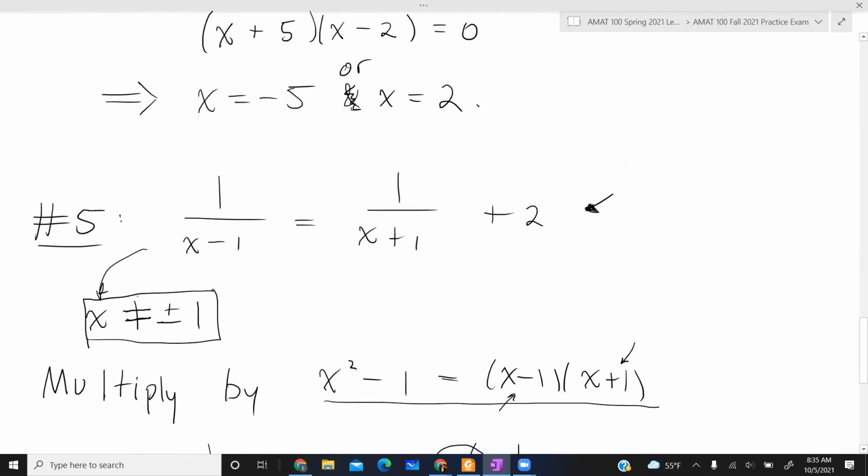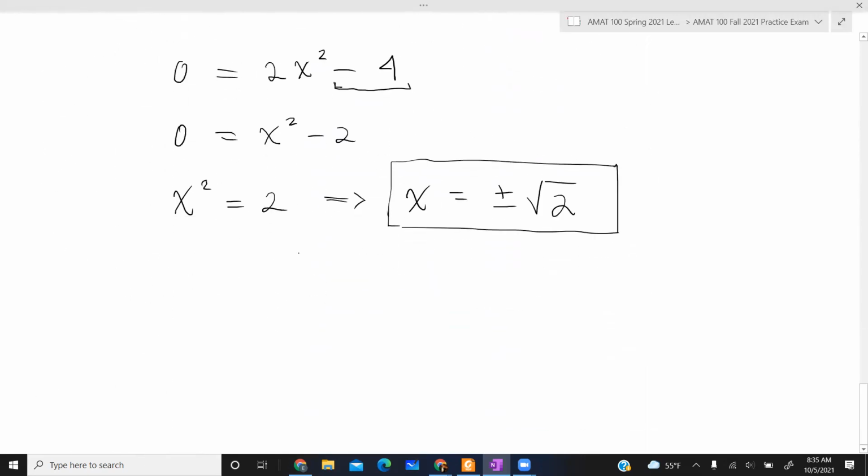All I would ask is that you just be cautious when you go through this procedure right here. At the end, you'll get values of x. Just check to make sure that they make sense. If they make sense, then just leave it. But if they don't make sense, point it out. Say these values of x are not actually solutions, and point out which values of x are solutions. In this case, all the values of x that we deduced are solutions. So we don't have to worry about that. So that's number 5. Let's move on to 6.